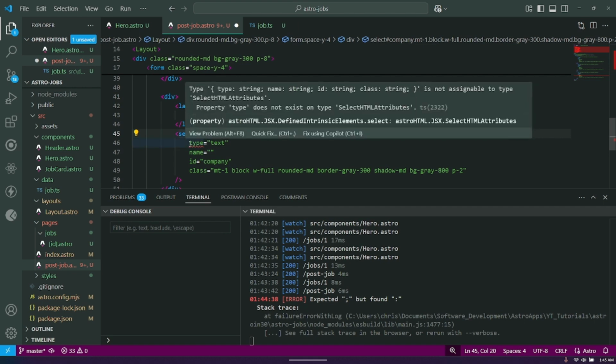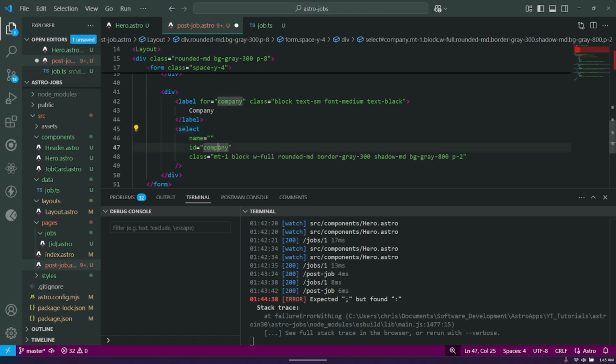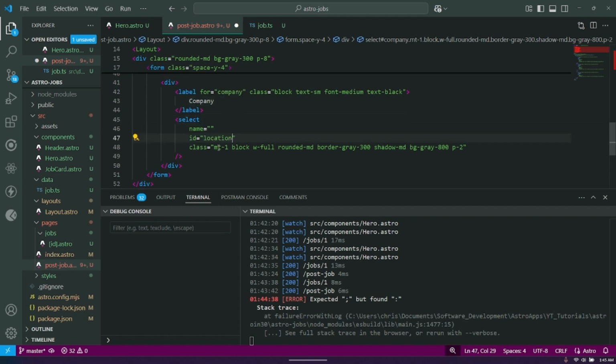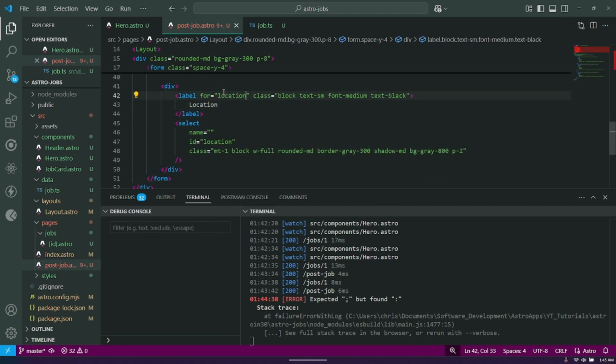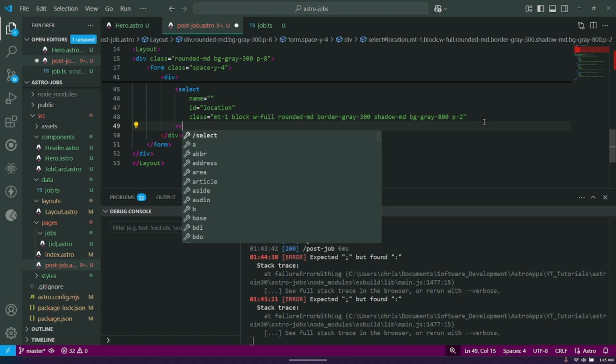It's not going to be a type, this one's going to be location. And this one needs to have options.